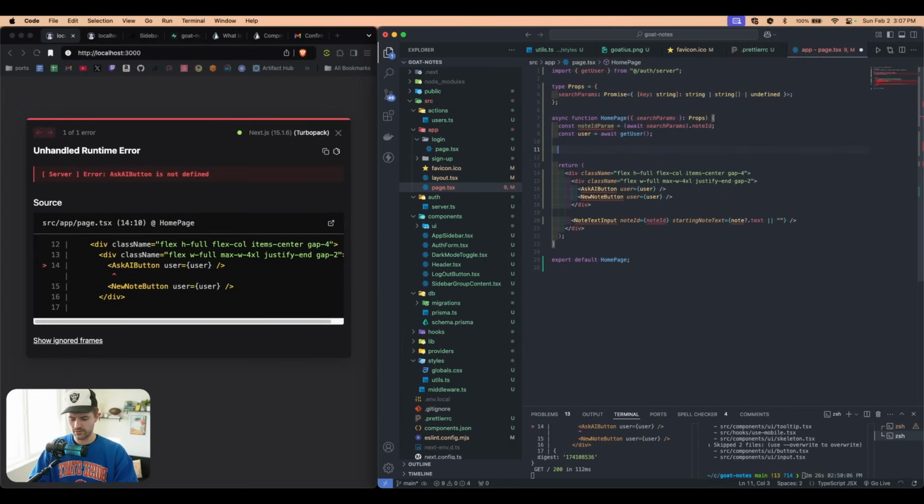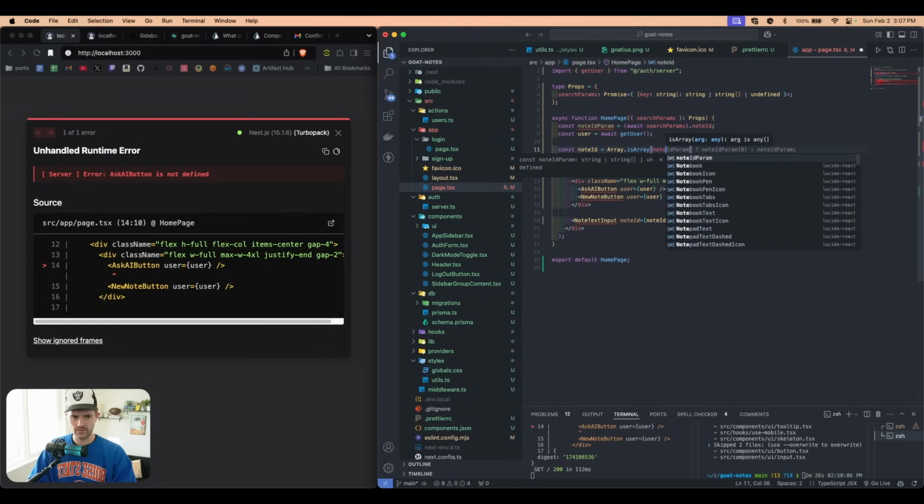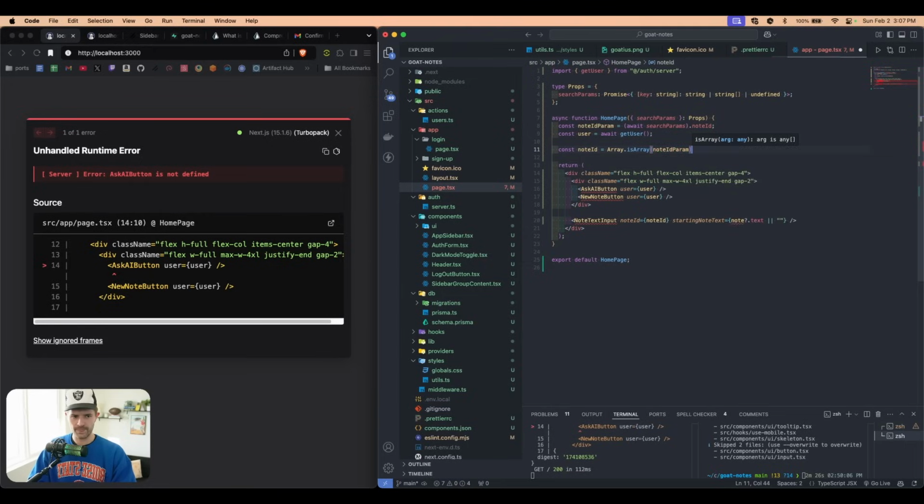And what we're going to do, I'm going to say const noteId equals Array.isArray noteIdParam. So basically, because of how this type is, this could be an array. So we're going to say if this is an array, we're going to get the noteIdParam, and we're going to get the first one. It's probably never going to be an array, but this is just to make this type safe.